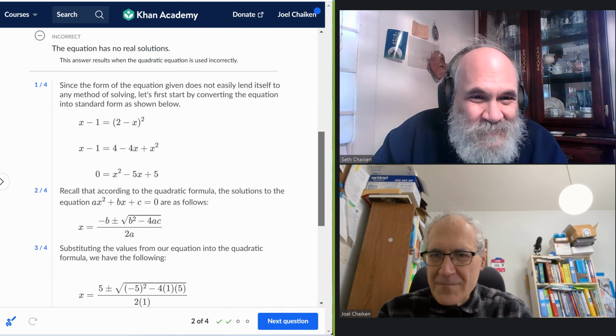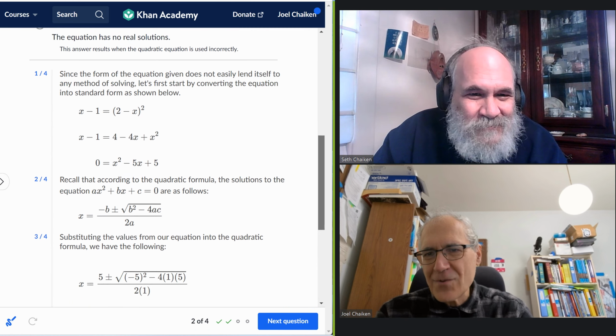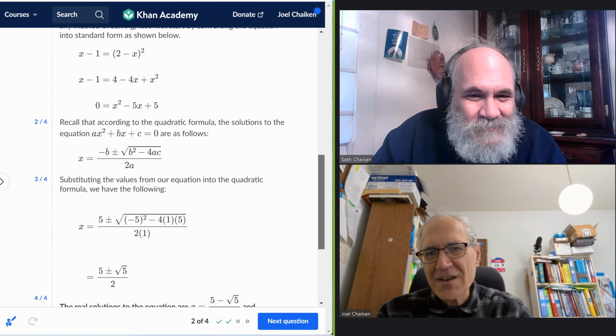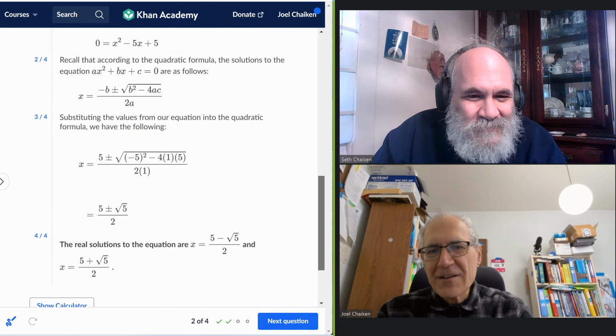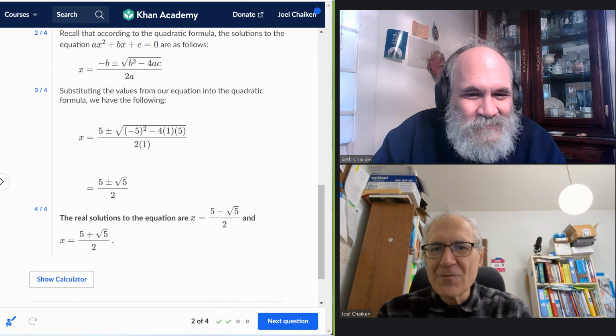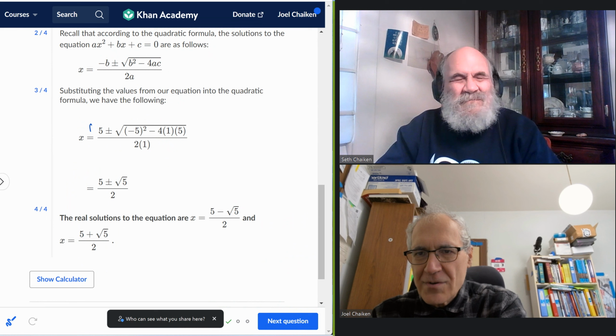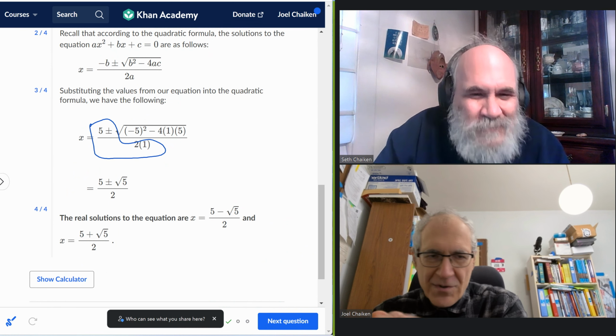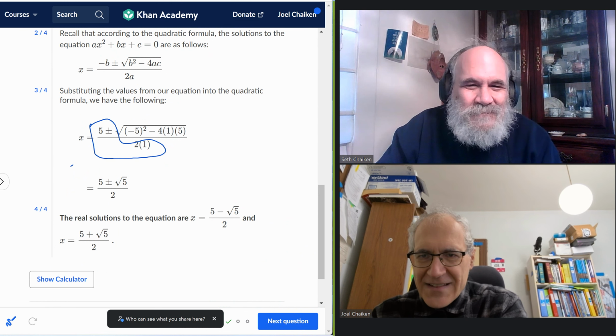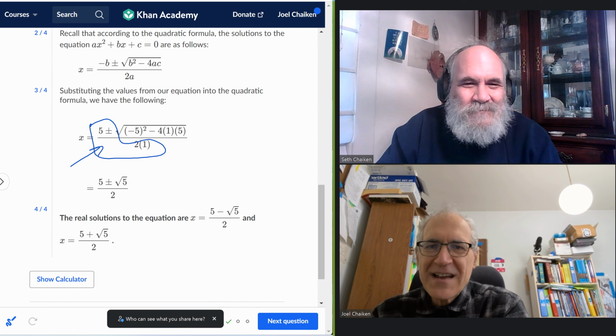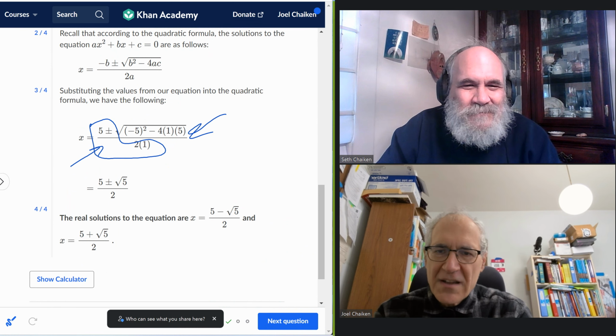You could see already it's the quadratic formula. They moved everything over, they got the quadratic equation, and they brought in the quadratic formula. They didn't really have to finish, because only choice B had this 5/2 pattern to it. Plus, you have to check for real roots. That's true. So they just did the regular old standard way.